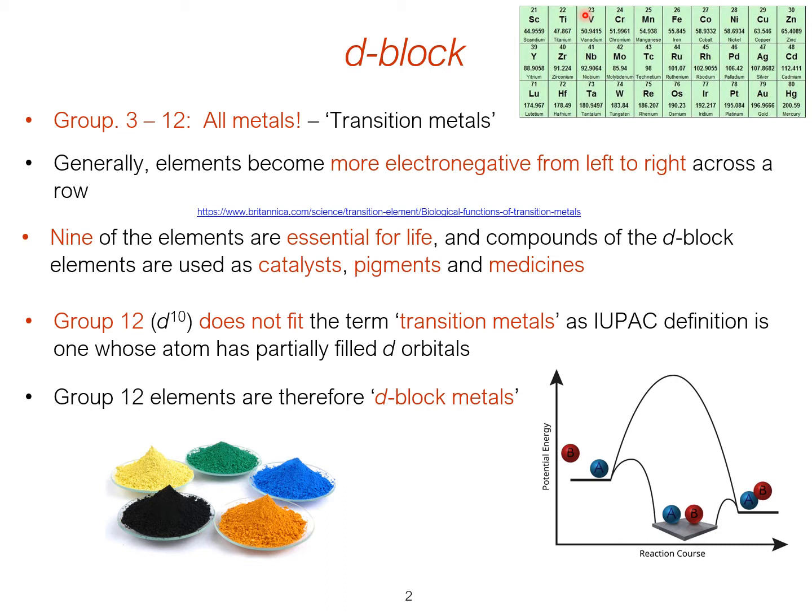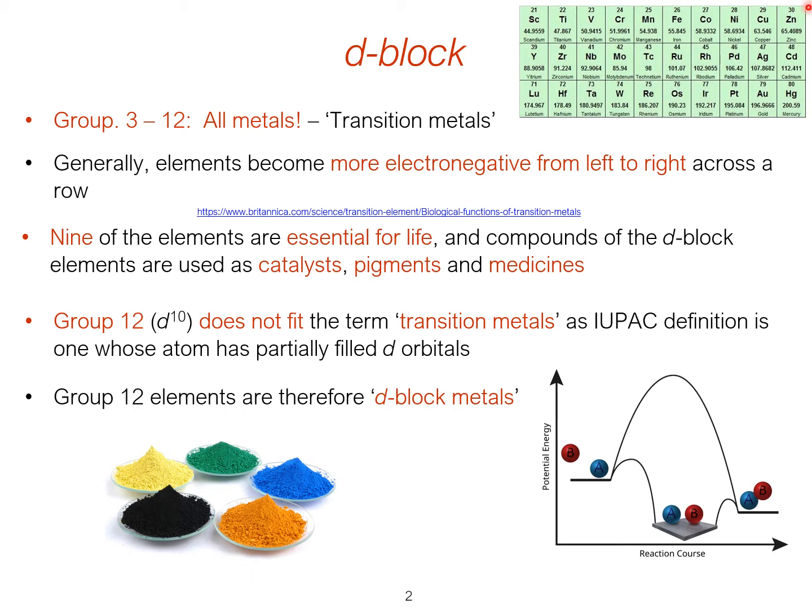They're also used as catalysts. So we saw a lot in the hydrogen lecture how the Haber-Bosch process feeds most or half of the world's population through the plants it can fertilize, and the Haber-Bosch process is only possible by using an iron-based catalyst. Another example is vanadium. We saw in the P block lectures about sulfuric acid, and that's made through the contact process, SO2 going to SO3, that uses a vanadium catalyst. And they're also used in pigments, which I've got examples of down here, and medicines.